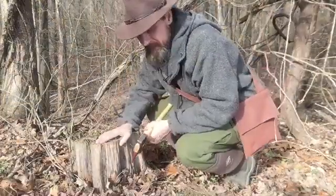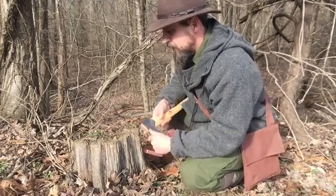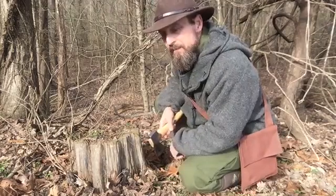Now if you'll look right over my shoulder here, you can see there is a pine tree, one of them that's left. So I'm gonna mosey on down the edge of the woods here and see if we can find a stump or something that might get us some fatwood. All right, turns out that didn't take long at all. I have found what I'm 99% sure is a stump from an old pine.